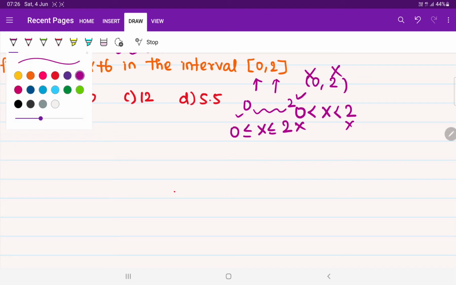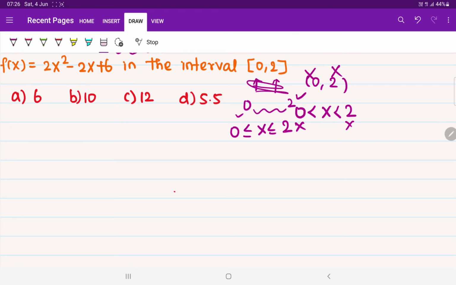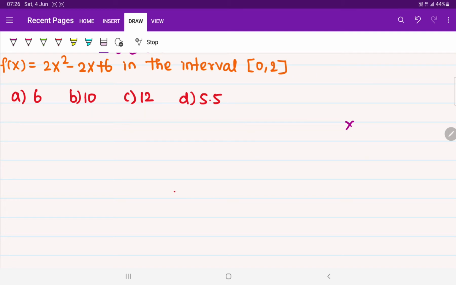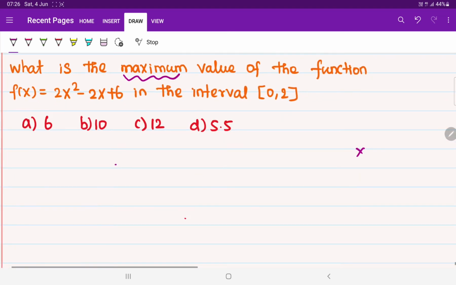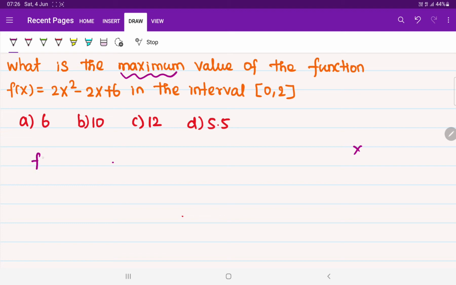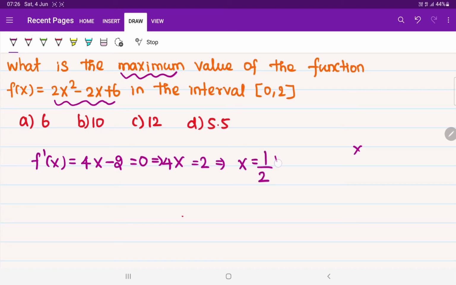Anyway, for us the given interval is a closed interval. If a closed interval is given, then what we have to do? We have to identify at which value the given function has its maximum value. Shall we start? Anyway, we know maxima and minima. According to the procedure, first find the value of f dash of x equal to 0. f dash of x means, this is f of x. If I differentiate this function with respect to x, it gives 4x minus 2, and then equal to 0. From this we obtain 4x equal to 2, or x equal to 2 by 4, or 1 by 2. So we have obtained the stationary point.